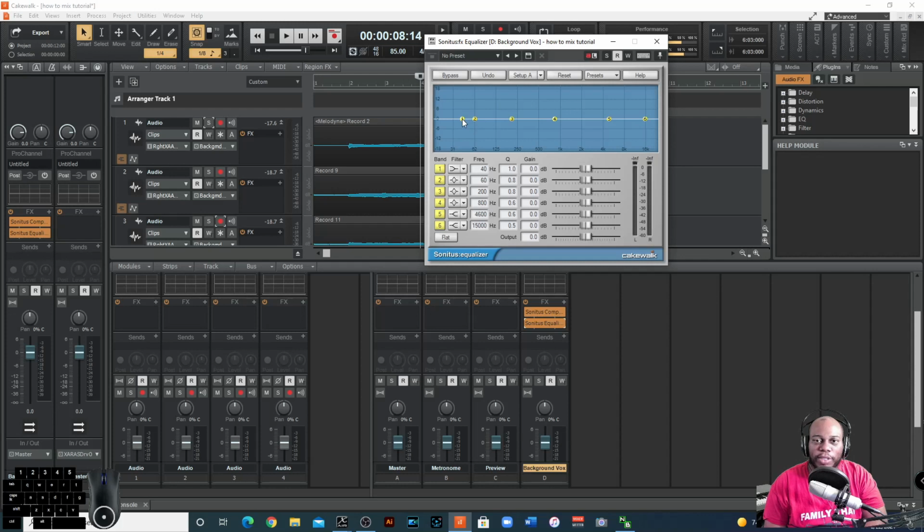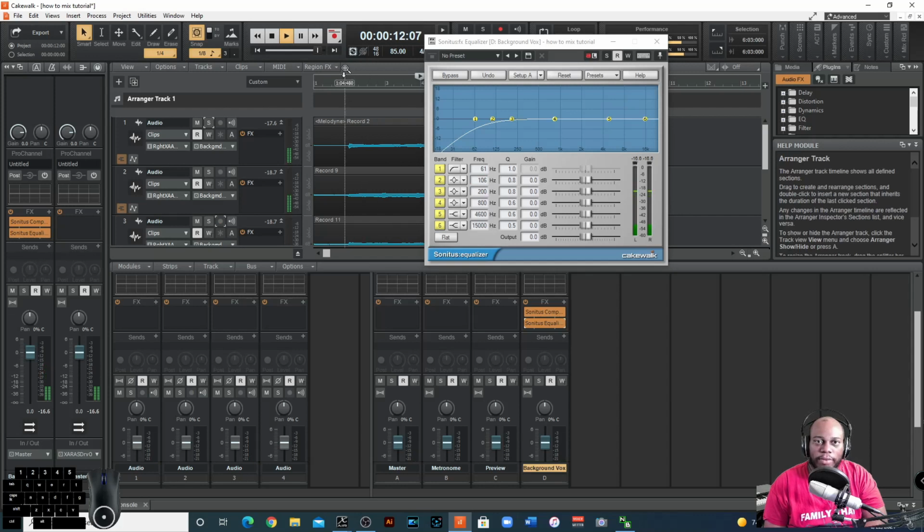So what I'm going to do is go to band 1, and I'm going to do high pass. And you see it cuts it off. Right around 40 hertz, it rolls off. I may want to increase that. I might want to take it up to maybe 60. Okay, 61, that's fine. Move 2 over some. All right, and I can just listen to that before I make any extra changes. So start up again.